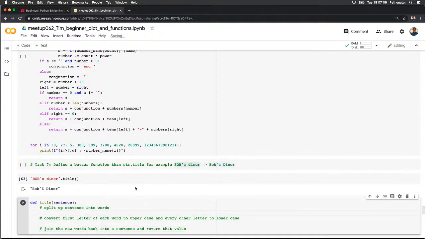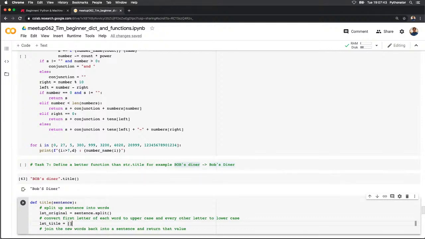Okay, so to split up a sentence into words, we use the split command, and that'll give us a list of all the values. So let's say list original equals sentence dot split. Okay, then we're going to create a list of the words with proper title case.